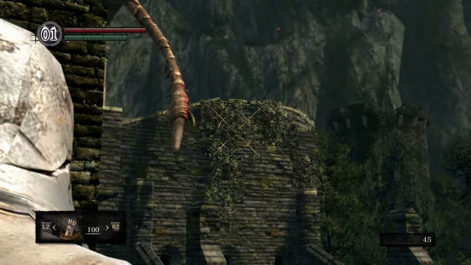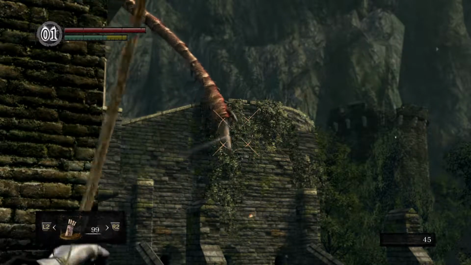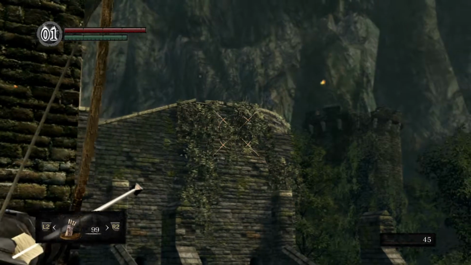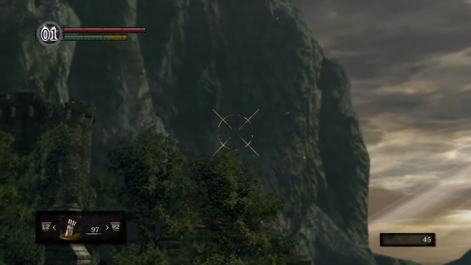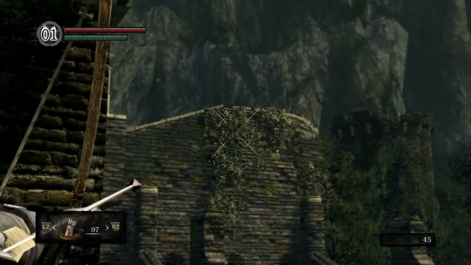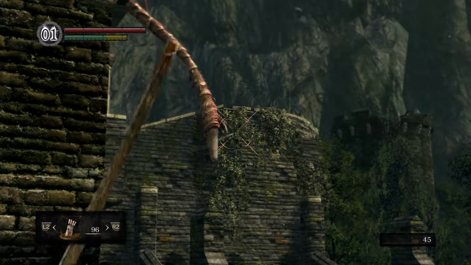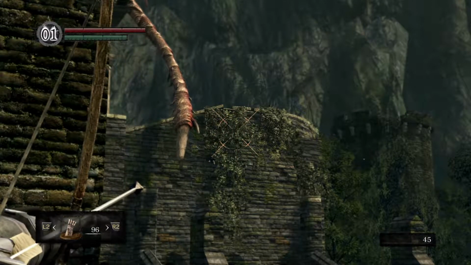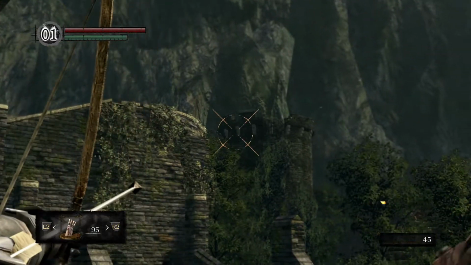Now, for anyone who doesn't know, this is how you get the Drake Sword easy. You get an arrow, and you shoot several times, miss twice, at his tail. Eventually, it'll just pop off. Now, mind you, in order to do this, you have to have enough dexterity to use the weapon.